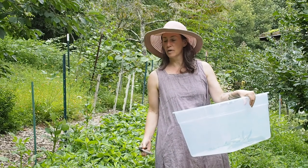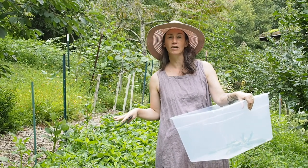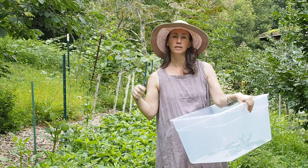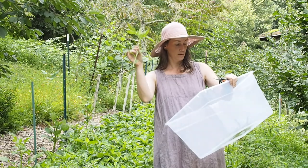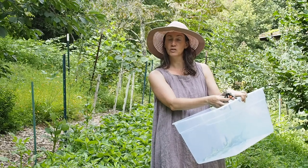So like last time, I am going to cut the indigo, and I've got the Persicaria tinctoria in my garden. I'm gonna cut it about 2 to 3 nodes up to leave some space for more leaves to grow for a future harvest. But this time I don't have to strip the leaves off. I'm just gonna take them and put them in this bucket, and then we're gonna cover them with water. So let's get started.